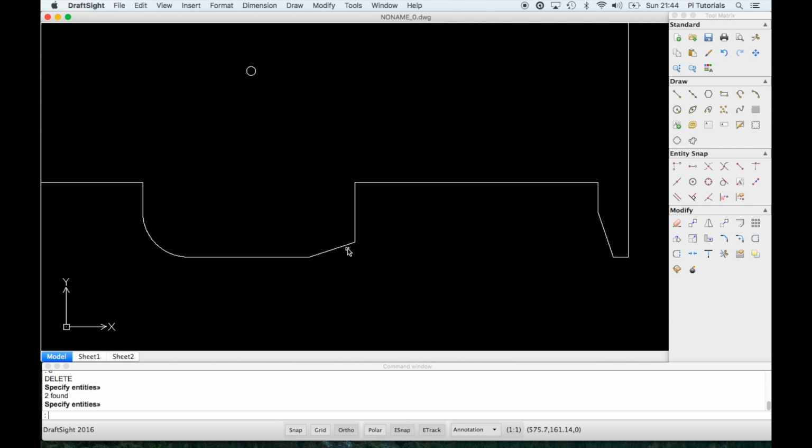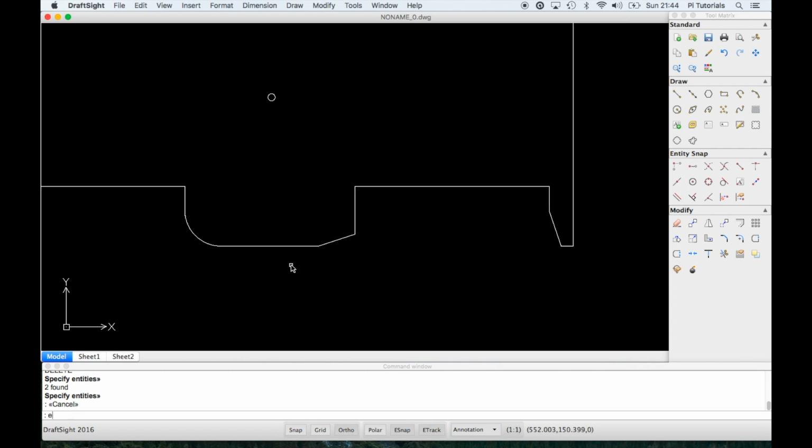So we'll have to do the same here. Let's break. Another way of breaking up a polyline is to explode it. Explode. Select that, and you can see now it's all broken up into its parts. They're all separate elements now. Let's try to fillet it here again.